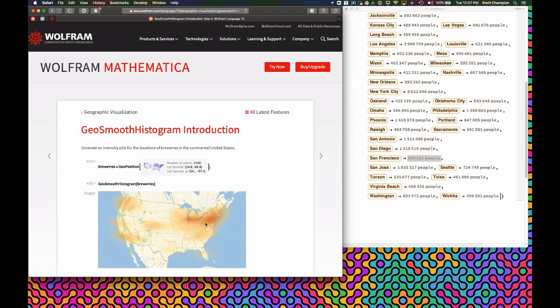And because you have a Gaussian, then everything over the bump sort of has a tail that's going to fall off as things move farther away from that point. And so you get these gradients that sort of smooth out where everything is. And so you can see a lot of density in the upper Northeast and the upper Midwest, along the West Coast, and a sort of noticeable cluster around Colorado, a little bit in Florida, and a little bit in Texas.